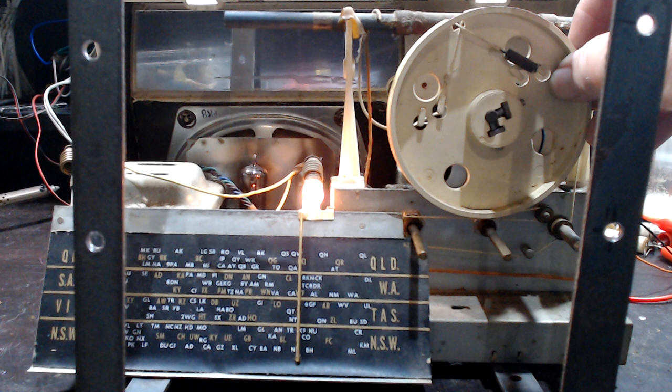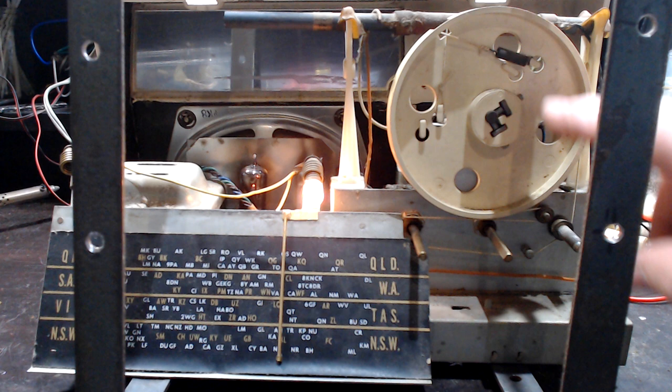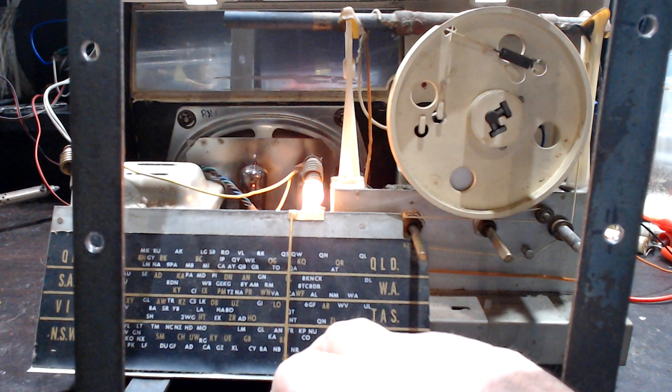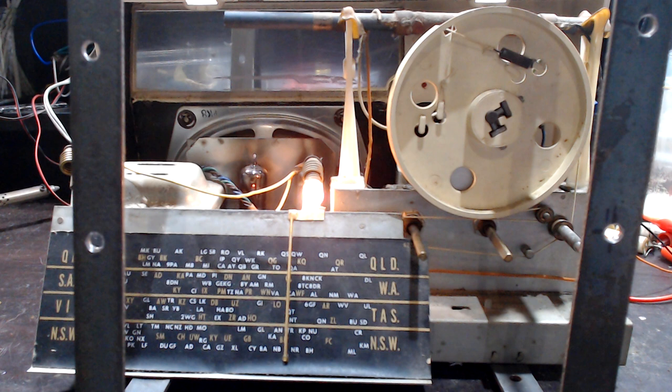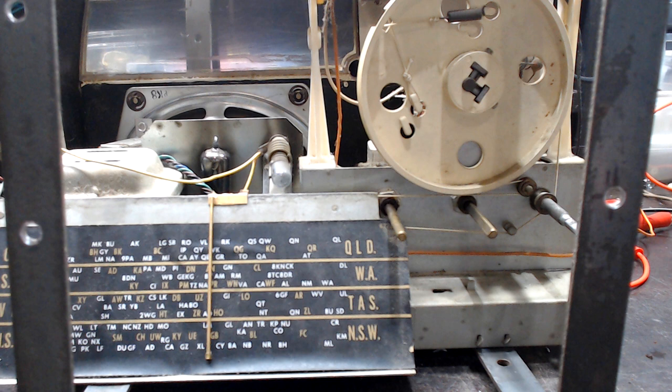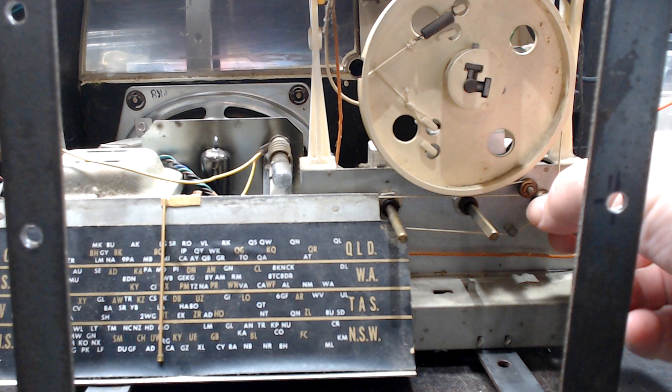It's working really well. The tuning dial has an issue though — the ripple in the dial is hitting the cursor, so I'll have to try and glue it down. I need to check all the voltages on the valves to make sure we're running okay. I've changed a couple of resistors. I might have a quick go at this dial string — it's very tight, and towards the end it gets so hard you can't move it.